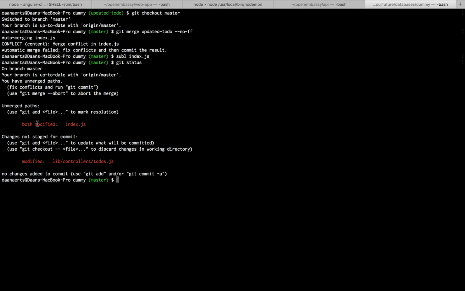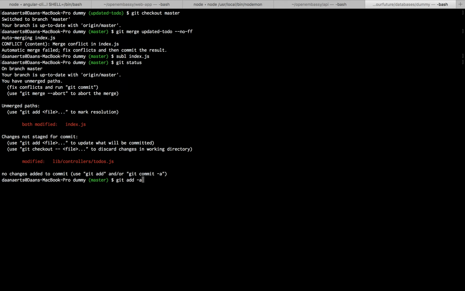So let's get back to what Git is telling us now. So you can see both modified, which is Git understands that this is the file that needs a new commit. So what I'm going to do is, and this is the change we also made. So as you can see, this is why it's called a three-way merge. In the process of merging, we are actually creating a new commit that makes a new history that neither of the two branches had before.